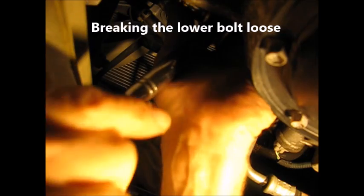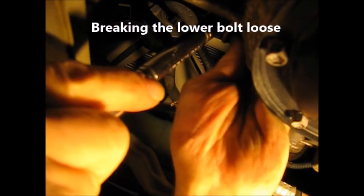Okay, we're underneath now. Coming around right there. Okay, the underneath view. There's a lower bolt, 14 millimeters. Okay, what proved to work here is this 1/2 inch ratchet, 3/8 inch deep well, and then an adapter. 1/2 inch to 3/8, so got that busted loose.